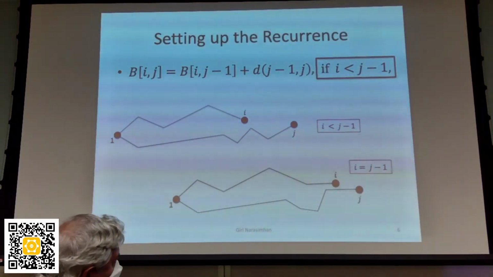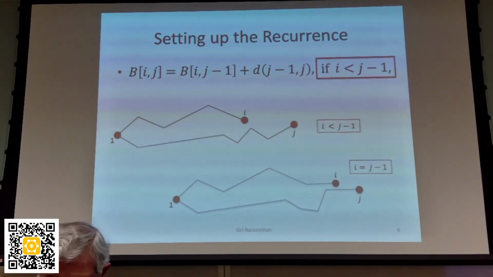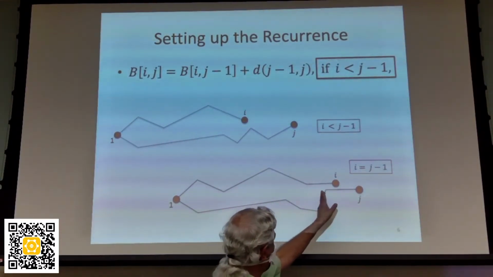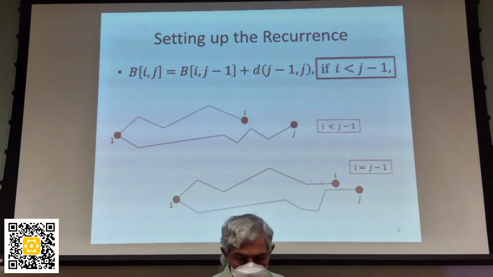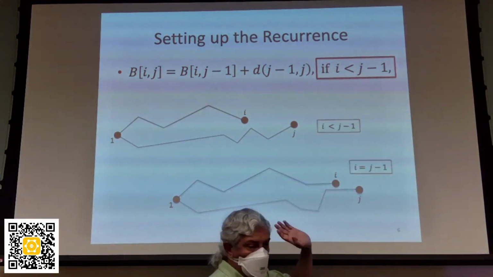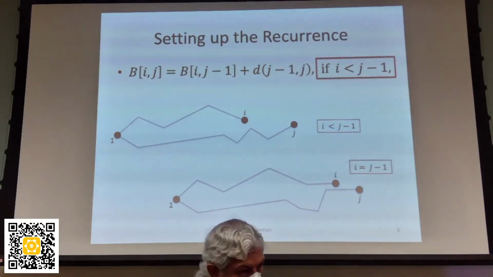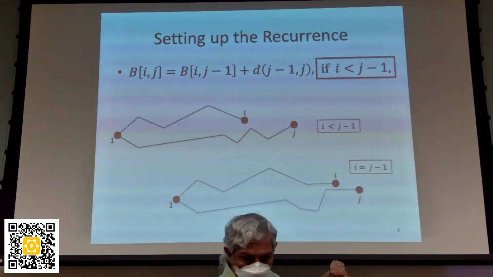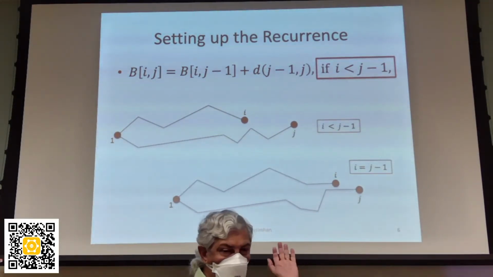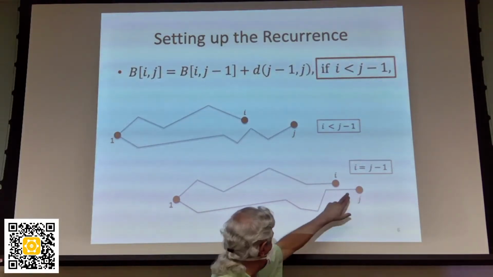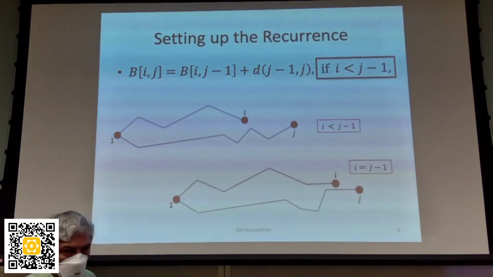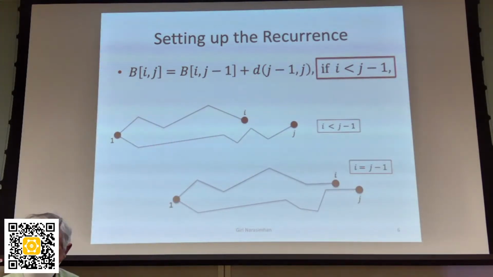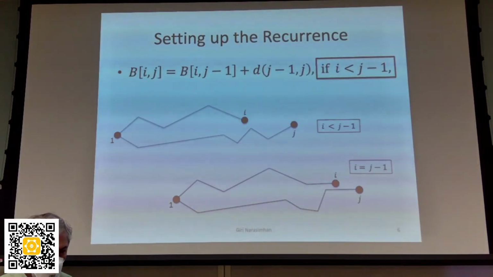Well, at this point, it's kind of unclear what goes on. This last edge on the longer path could connect. It's not going to connect to j minus 1. That much we know. It's possible it connects to j minus 2. It's possible it connects to j minus 3, j minus 4. Anything is possible. In fact, it could even connect directly to 1. And we just let all the other points be picked up by the shorter path. Right? Does that make sense?